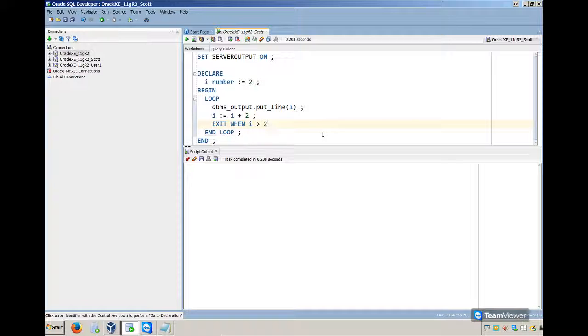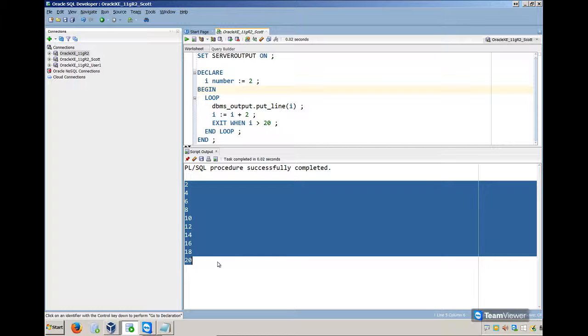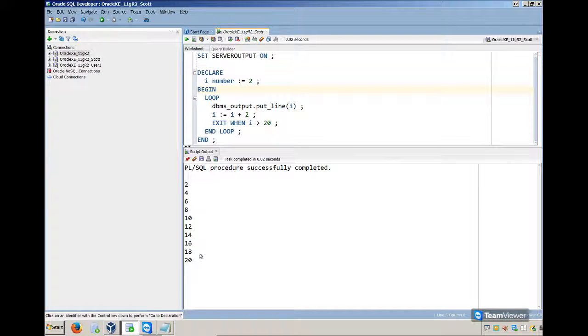So what you're saying is you do the print, you do the increment, and exit when I is greater than 20. Your condition is inside the loop now. So now this will run and show you output. It looks as if you're running a loop, but it stops as soon as it hits that condition of 20.